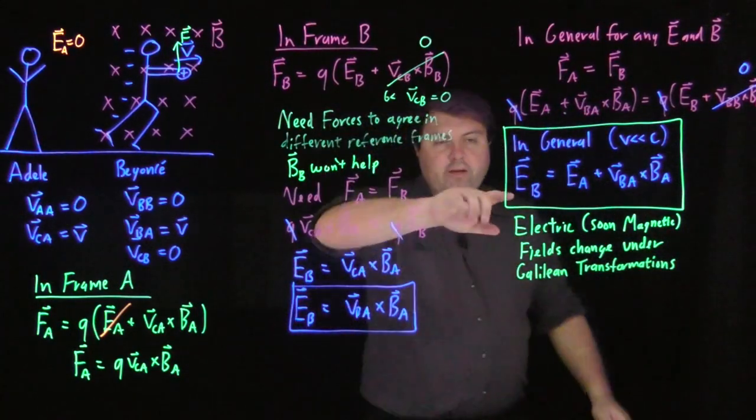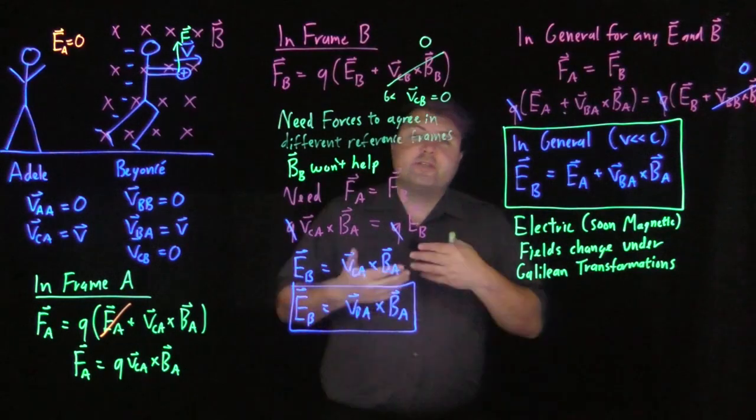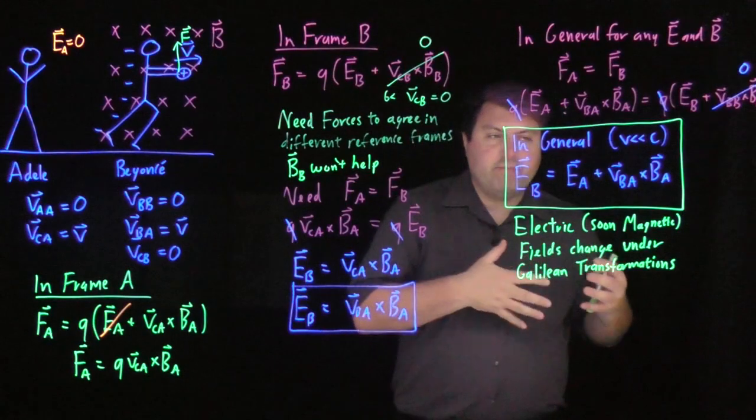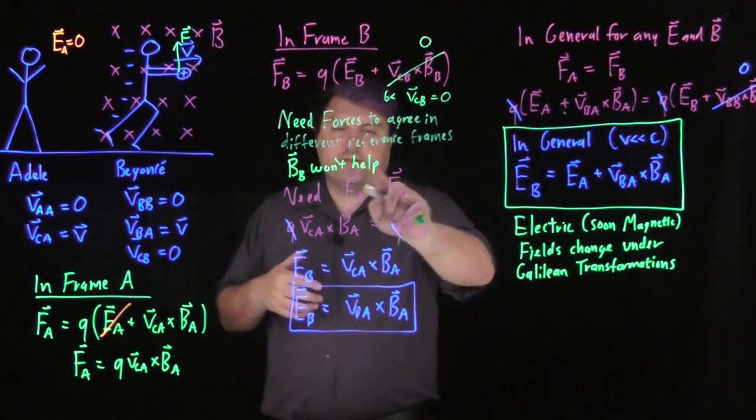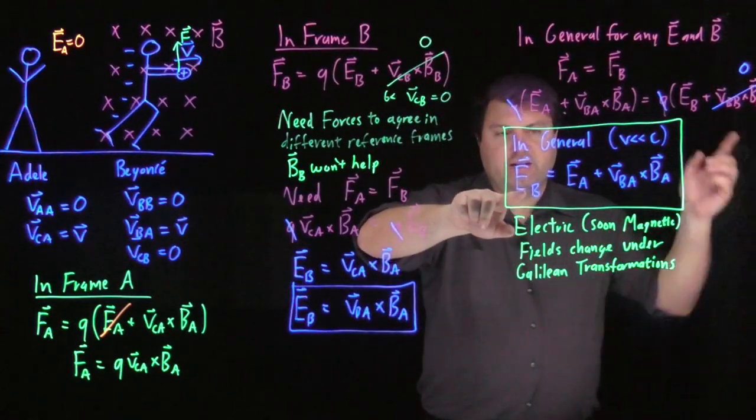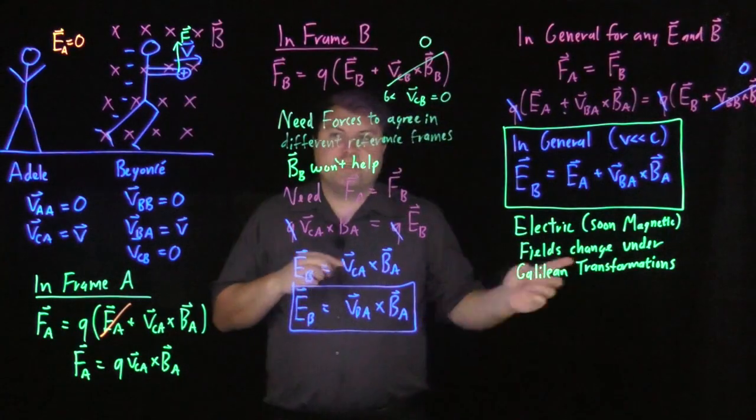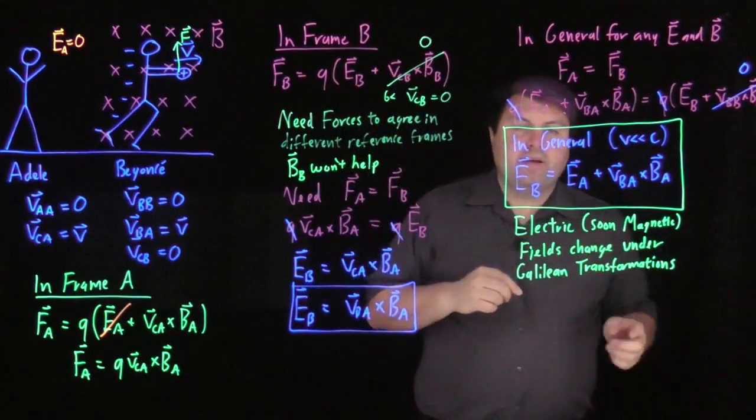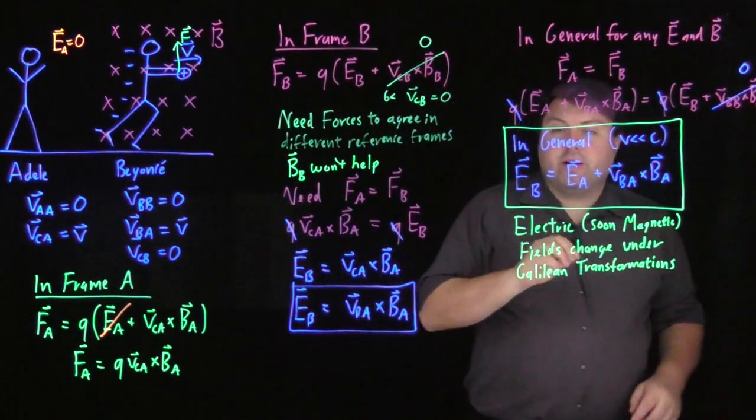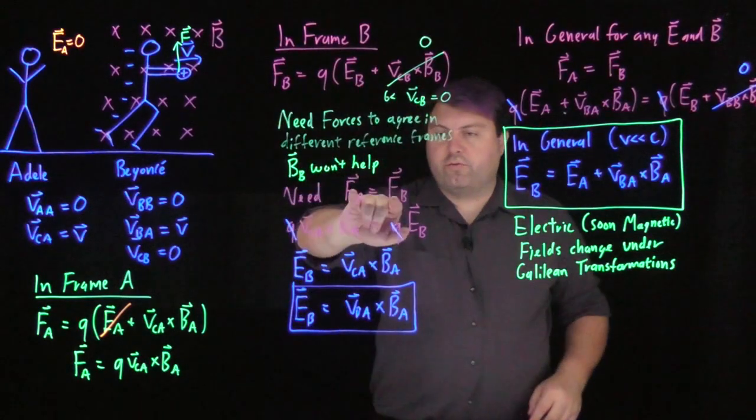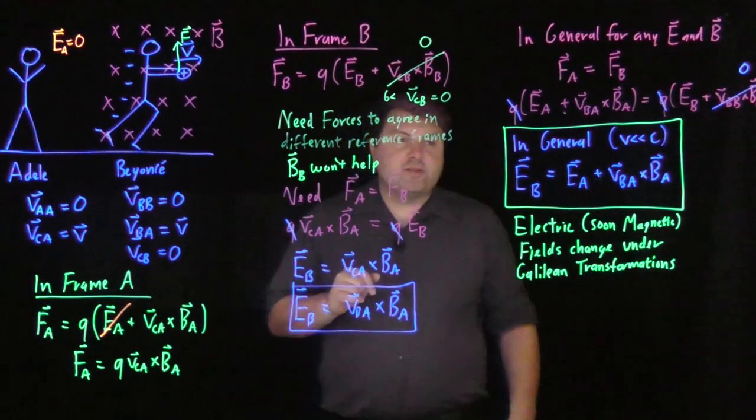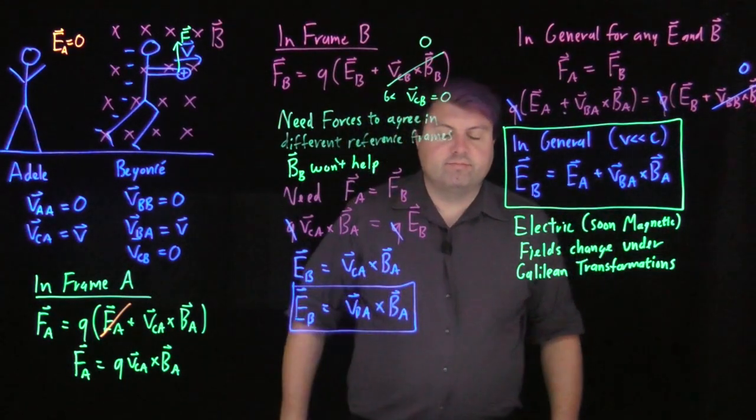But that makes sense. We invented these electric fields to be something to help us understand the universe. They're not something that we can actually measure, but they're something that help us understand forces. What's weird is that one of our fictitious fields is affected by a different one of our fictitious fields, that the electricity and the magnetism influence each other depending on what it looks like. So they're allowed to change under Galilean transformations in order for the forces to be constant under Galilean transformations. And we'll also look at how the magnetic transform works as well.